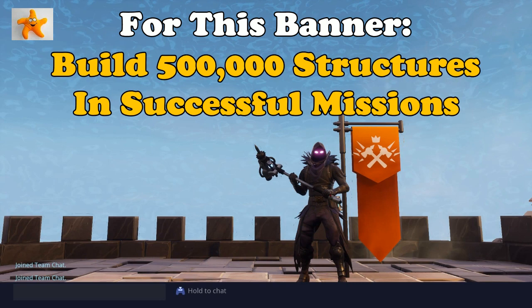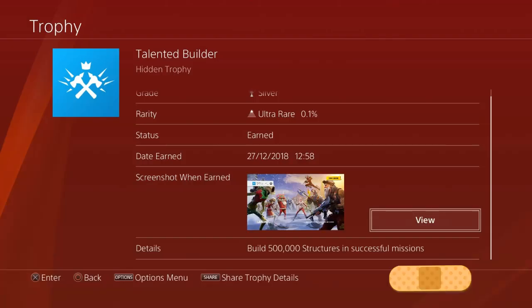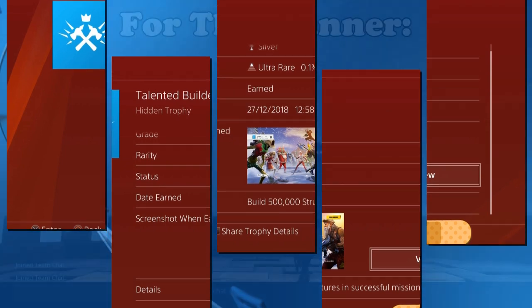For this banner, you need to build 500,000 structures in successful missions. And for that, you get the silver trophy. And I obtained that on the 27th of December 2018.